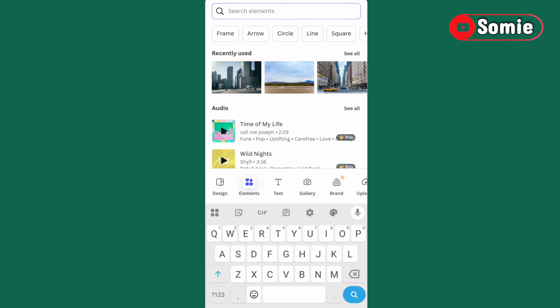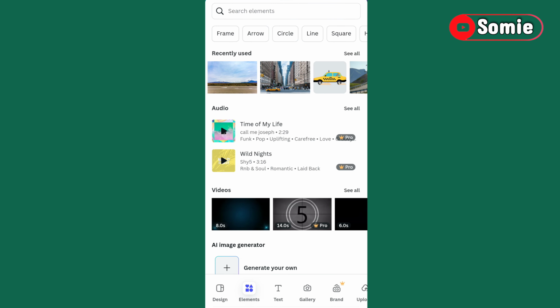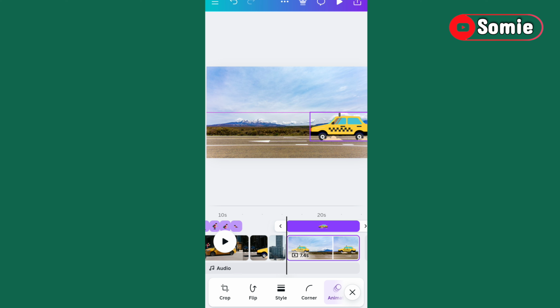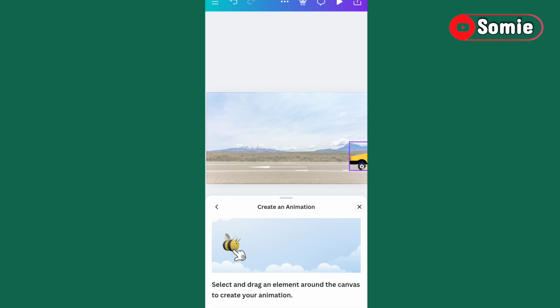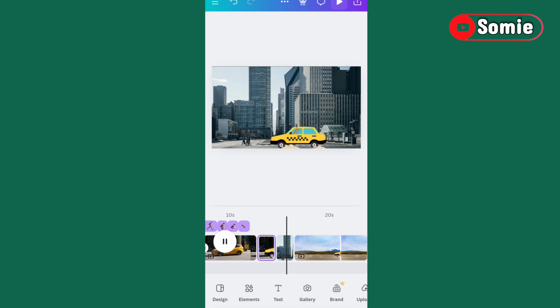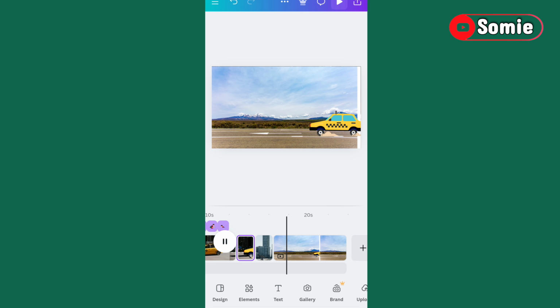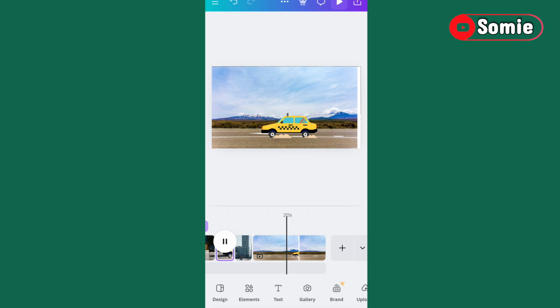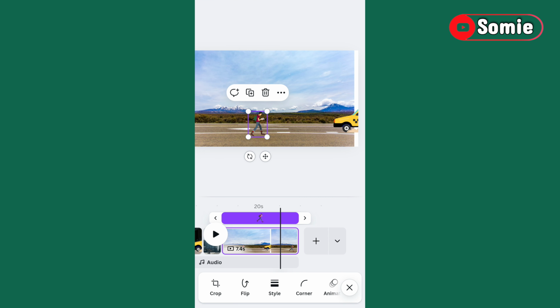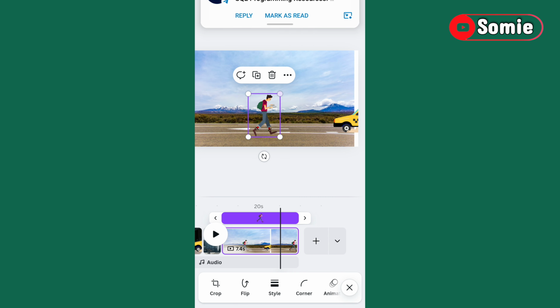So the next thing I want to do is also to create another background. I want the car to move on to another road, so I had to import this background and import the car and also make the car move so it looks like this, right? So now you want the man to come out of the car. It's a long process, but it's worth it, right?